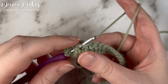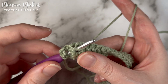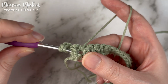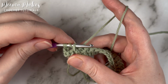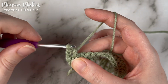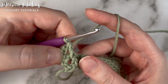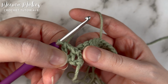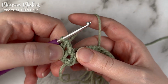Yarn over and pull up a loop. So I'm going to grab that loop and pull it to the front of the work. It first goes to the back of the work behind the stitch there, and then I'm going to pull it all the way through to the front. And now we're going to finish off our double crochet like normal. So yarn over, pull through 2, yarn over, pull through 2. So there's our front post double crochet, and as you can hopefully see, this sits on top of the crochet, so that's what gives us that texture.